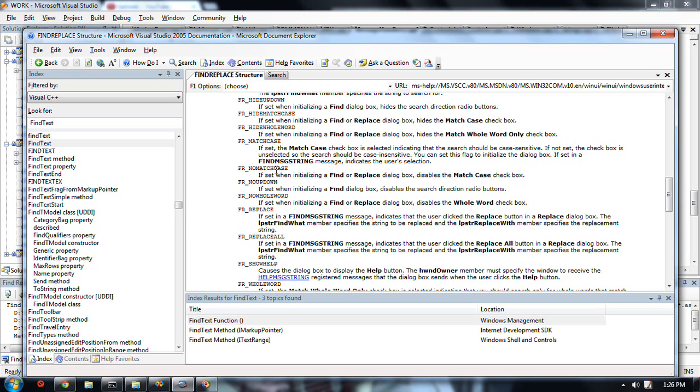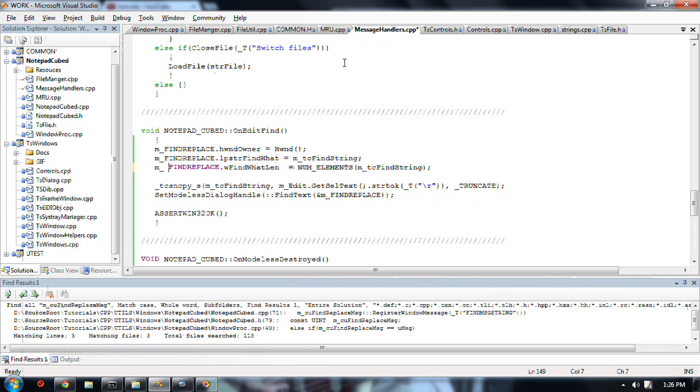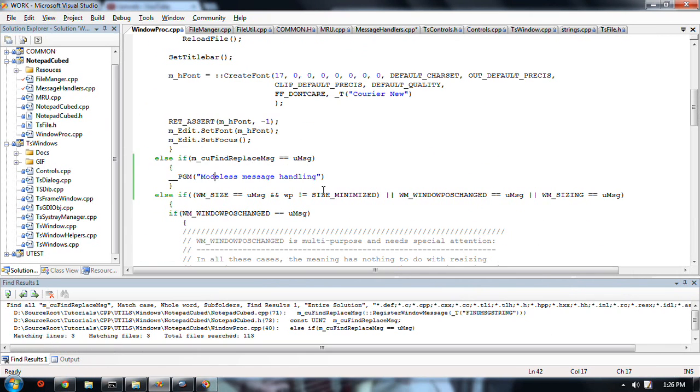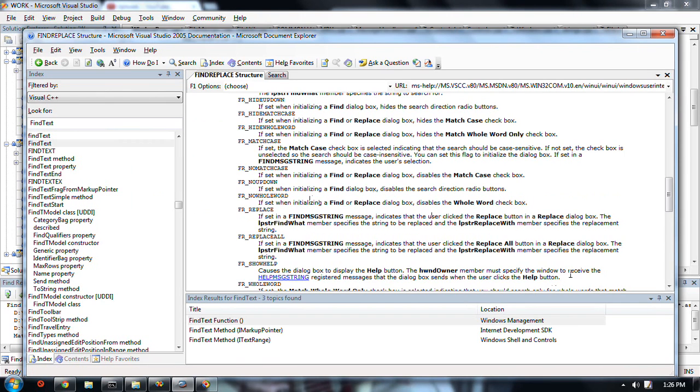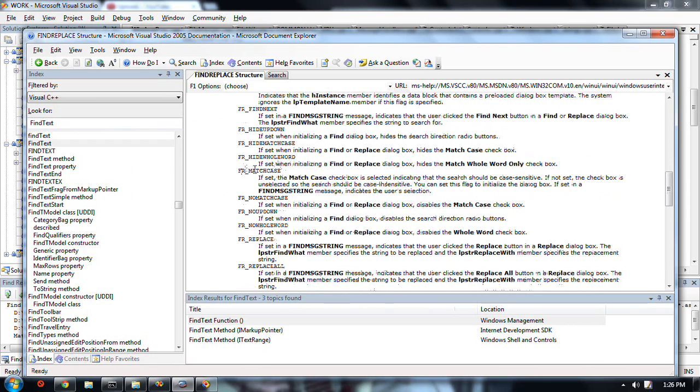If you see it following the reception of one of these messages, that means it was requested by the user, and so on. Similarly, match case, if set, indicates the search should be case sensitive only. If not set, a checkbox is given so the user can choose.